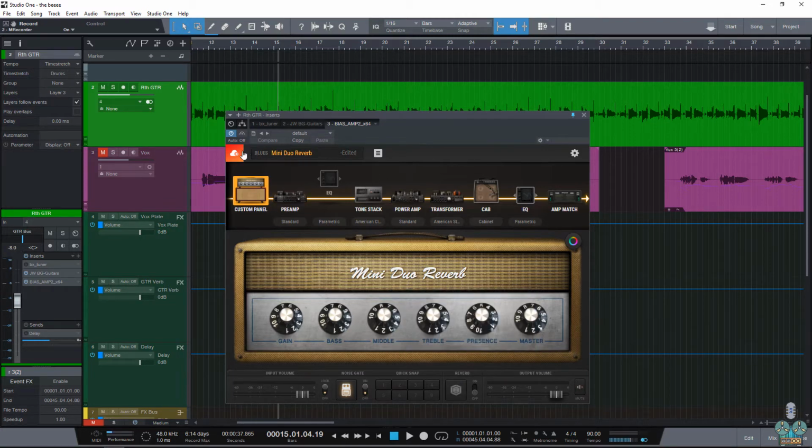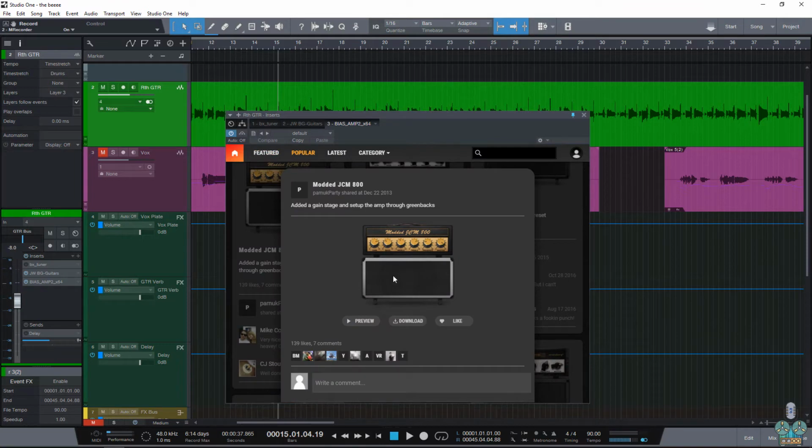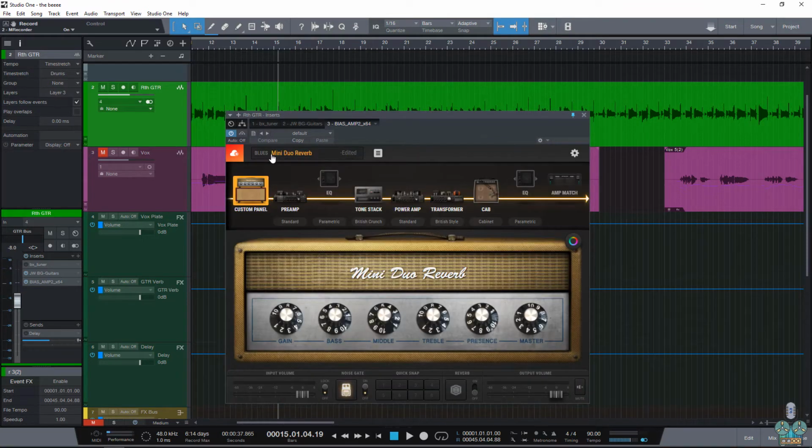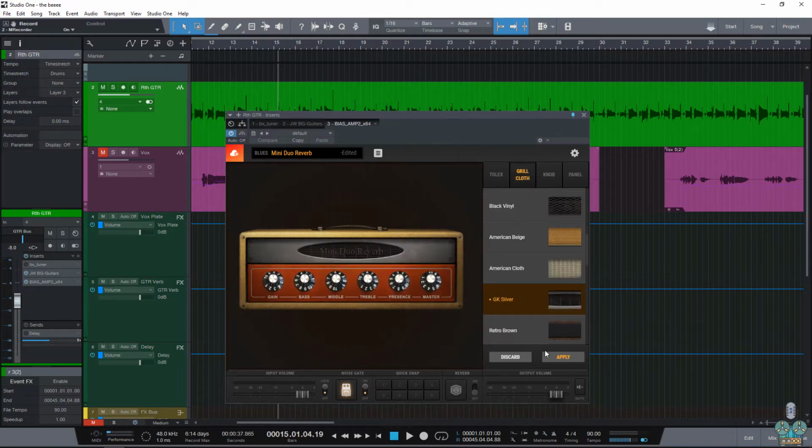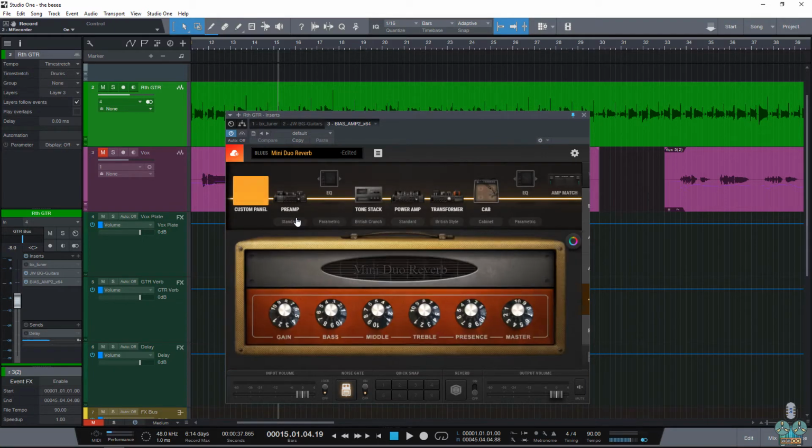On the top, we can select the tone cloud, where we can actually preview and download other people's tones. We have the preset manager, and then we can have our share tone cloud, overwrite, save as new stuff. And we have the little selection here where we can log in and everything. Now, the custom panel is really cool because you can change anything about the panel. Let's say I just want to go for something really funky like this. We'll hit apply, and it'll apply it to the panel.